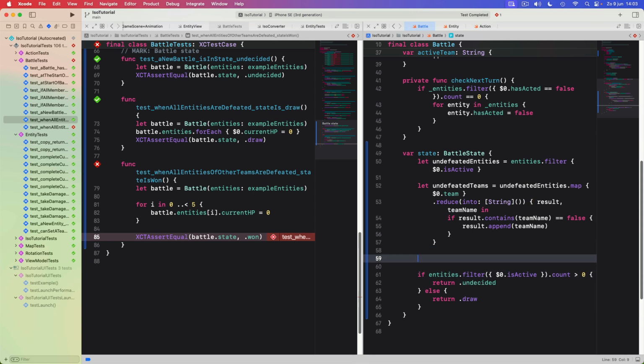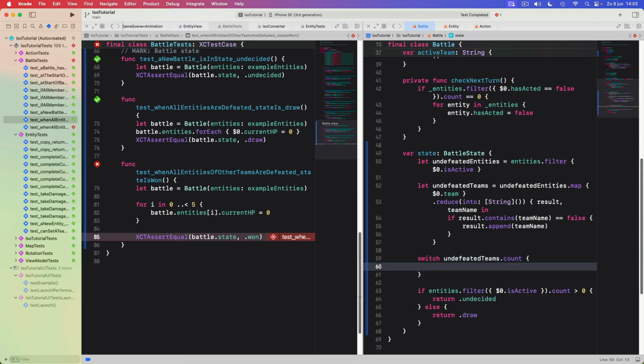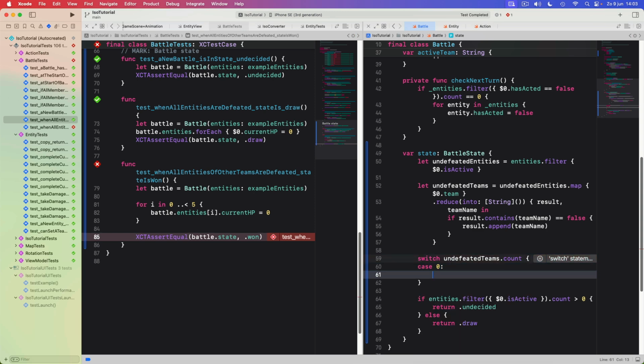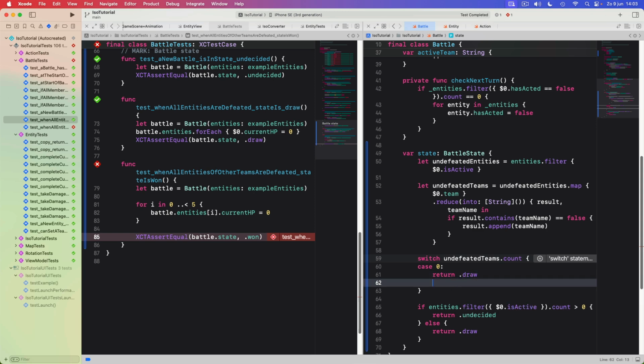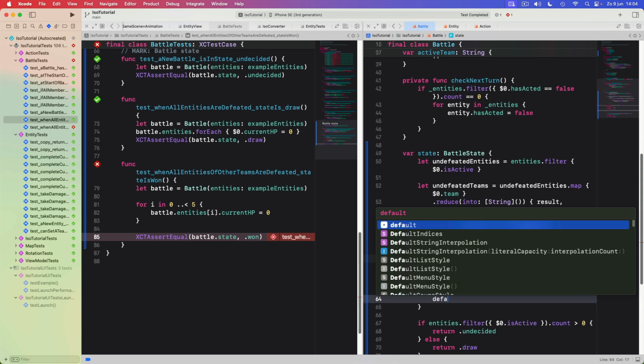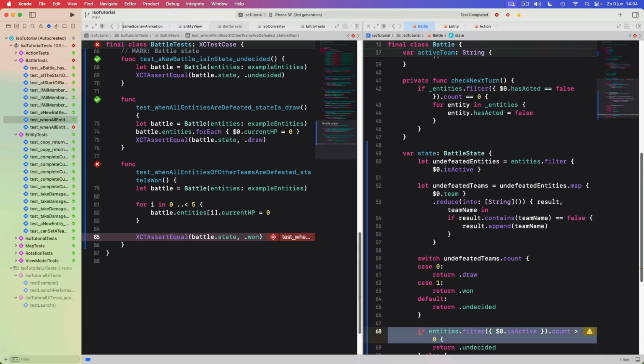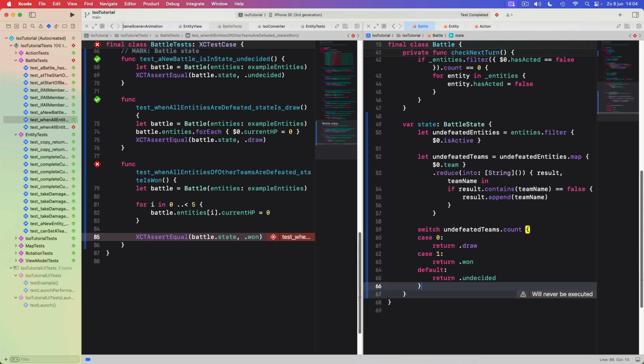Now we can switch on undefeated teams.count. If there are 0 undefeated teams, then we return a draw. If there is 1, we return a win, and otherwise we return undecided. We can get rid of this. Let's see if this passes.